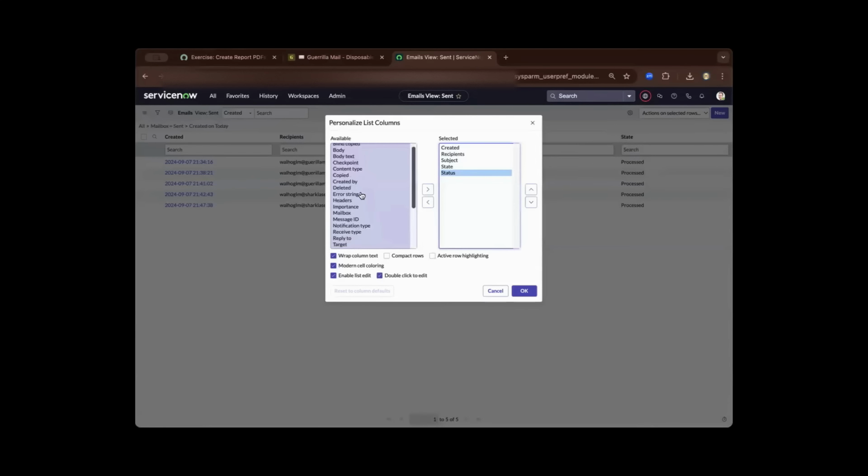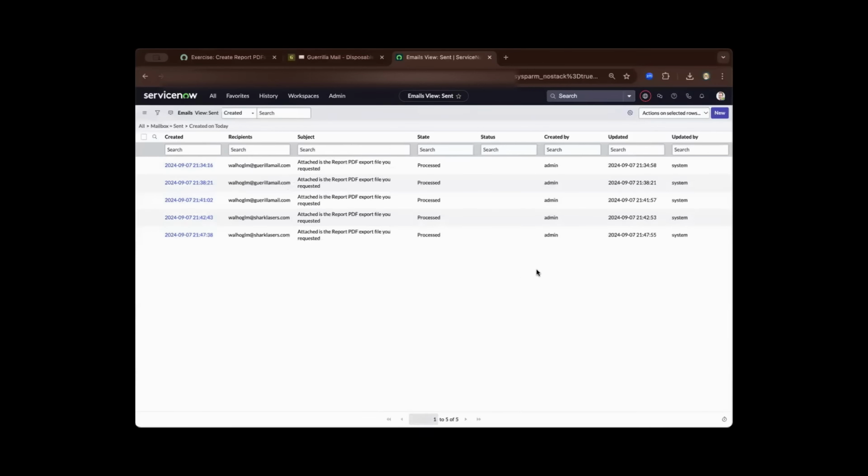Let's see if there's a date and time here: updated or created. Created by, let's add that there. So you'll have timestamps and see how the email is behaving. You'll see here the different time and updated by.